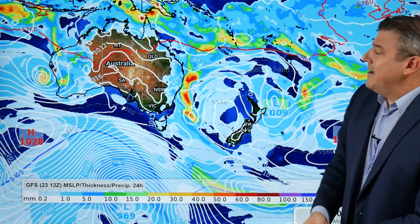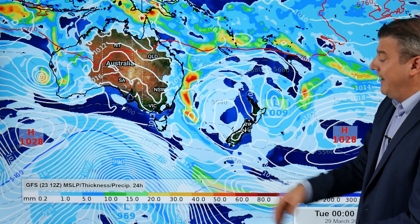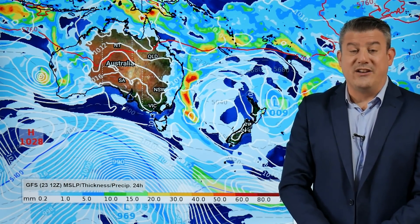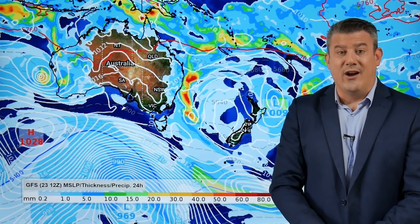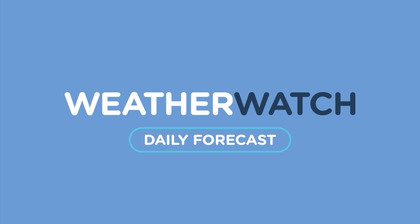There's a bit more wet weather out to the east, and Cyclone Charlotte is getting closer to Perth with a bit of wind and rain. But high pressure is still in charge of the South Island next week — that's the reason why March is likely to end on a dry note for much of the South Island. That's all from me. We'll see you again on Friday with our next update. Thank you all for watching.